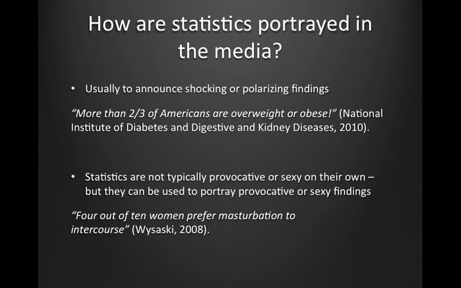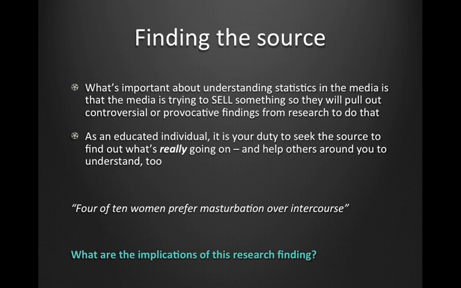However, before we can ever take a statistic like that and just run with it, as educated statisticians, we have to know the source. And that becomes very critical when you have a finding of either one of these, the 2/3 of Americans or the 4 out of 10 women. So what becomes important is getting the point that the media is trying to sell something, so they'll pull controversial or provocative findings from any research to do that. And as an educated adult, it's your duty to find out what's really going on so that you can help others around you understand as well.